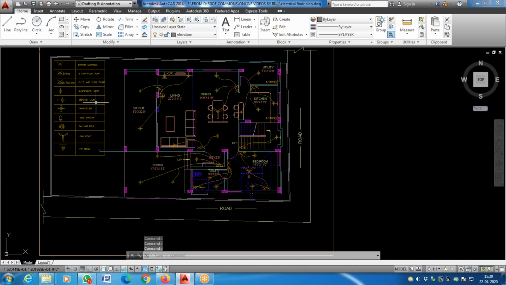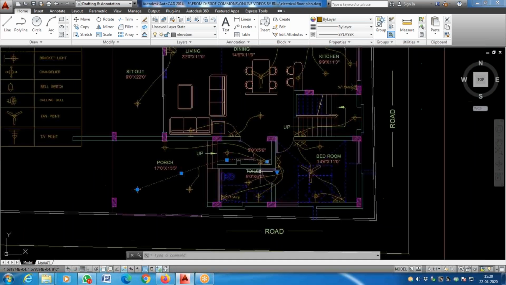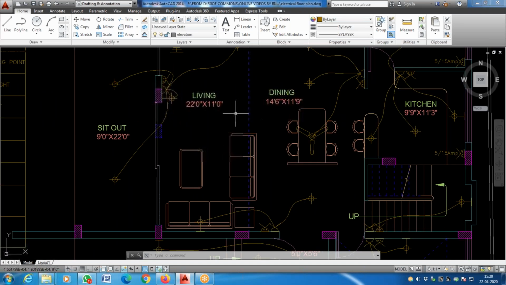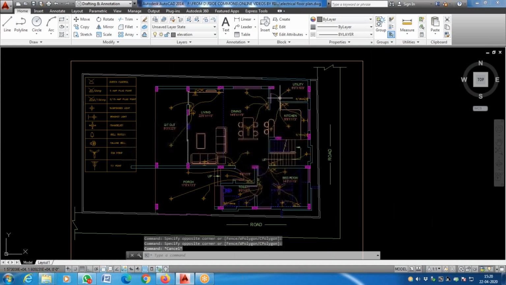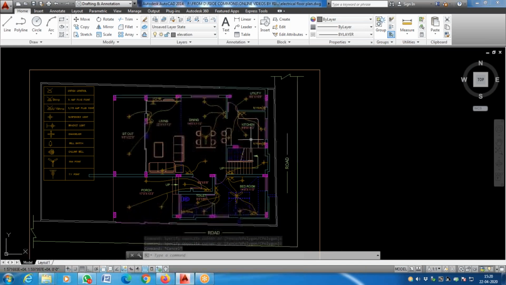You know this. But the point is here, when I'm issuing the electrical drawing, I want these to be highlighted, maybe thicker or a brighter color on the background of white. And I want these to be really low. I don't want this to be very sharply seen, but I want these to be seen, so that the electrical person will look at it and not get confused with other things. That is the whole idea.